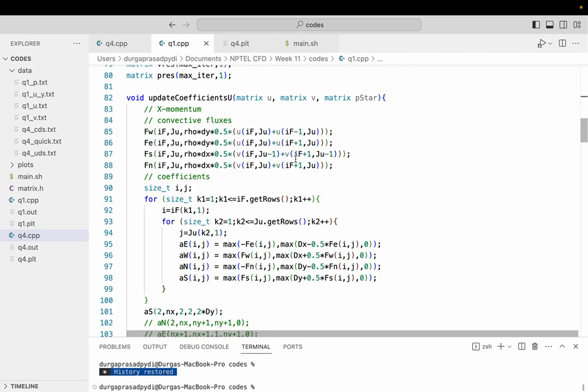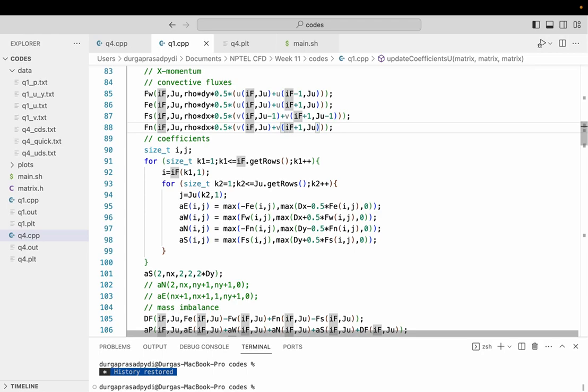So now as you see, for east and west you will be using the u component of the velocity, and for the north and south face, your mass flux will be dependent on the v component of velocity instead of u. So it will be v taken along those values. Now once you know F east, west, north and south, the next step is to get your diffusion coefficients. Here they are not changing from grid to grid, so it is straightforward. Otherwise you need to update your diffusion coefficients also.